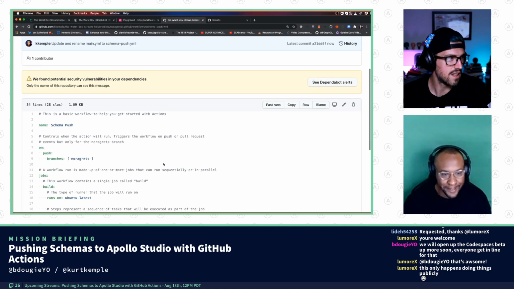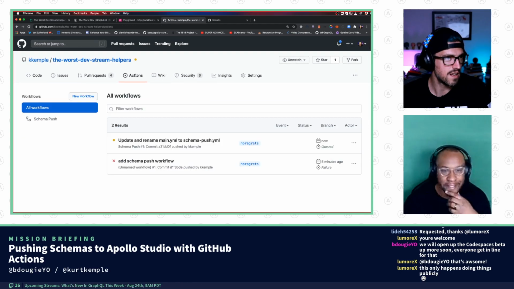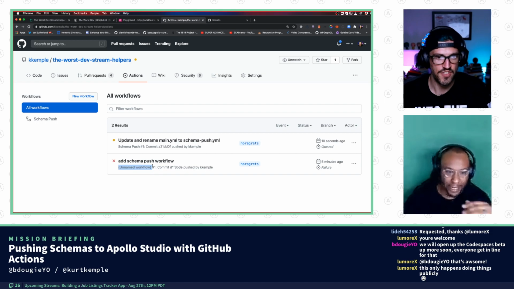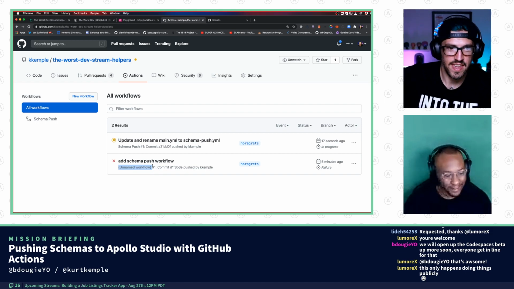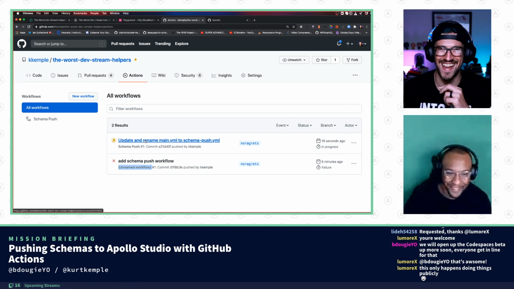So we'll see if just kicking it with the commit changes things. It's already running. I am fascinated. Okay. Well, it's queued. And it's running on schema push as well. So I'm completely fascinated by what happens with the default main.yaml, but it seems to be working now. I will probably be testing this out myself and trying to figure out what happened there, but for now we can just move on.